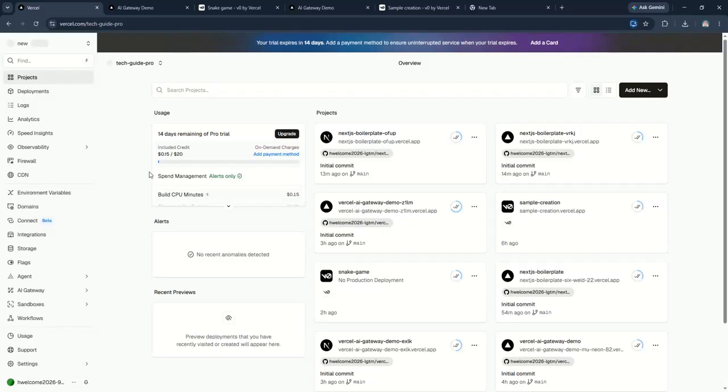Once done, click Deploy. Vercel will start building your project and, in a few moments, your application will be live on a generated URL. You can check the deployment status on your Vercel dashboard. If you need to make changes, push them to your repository and Vercel will automatically redeploy your project.